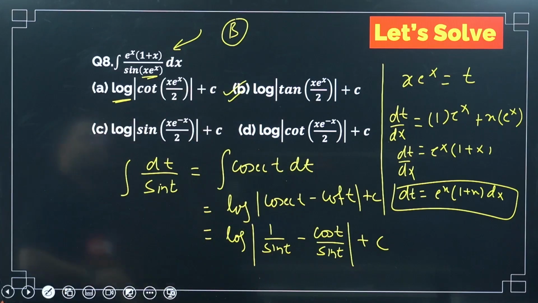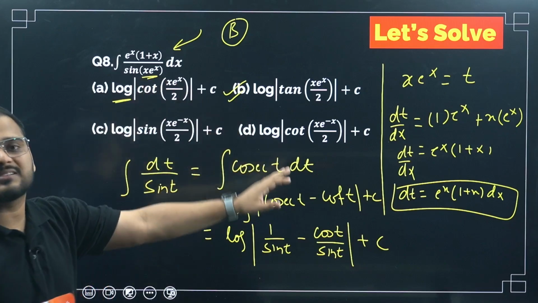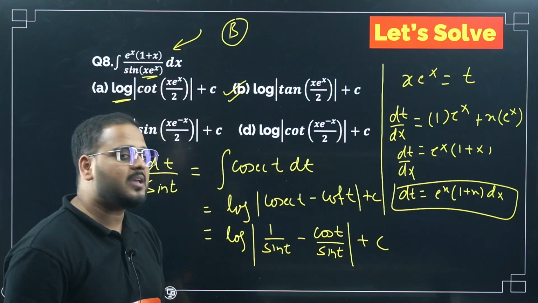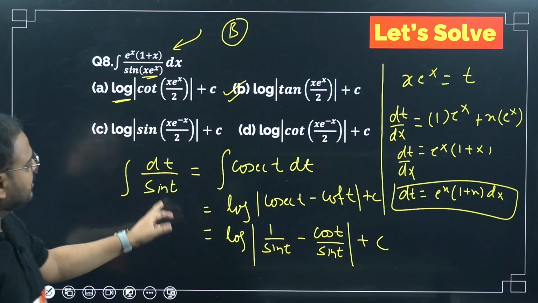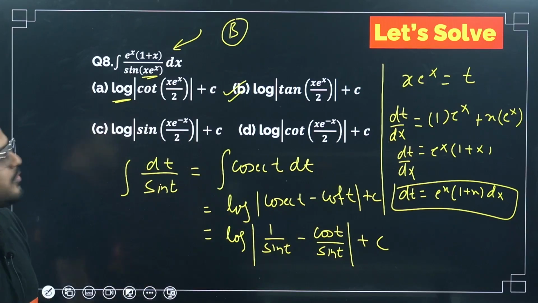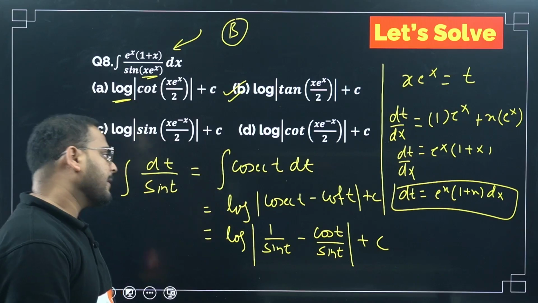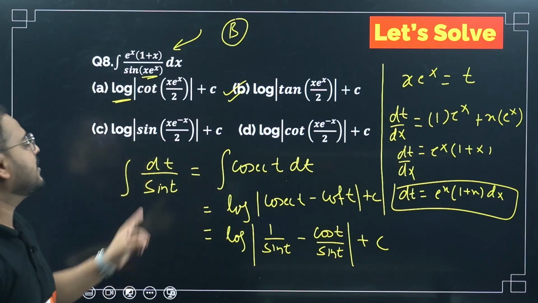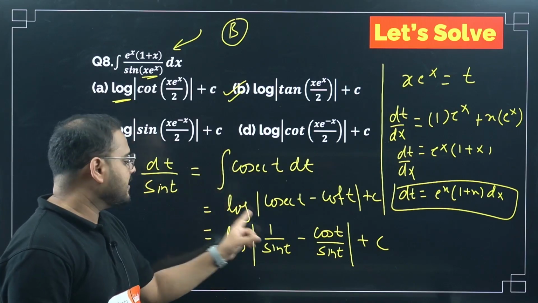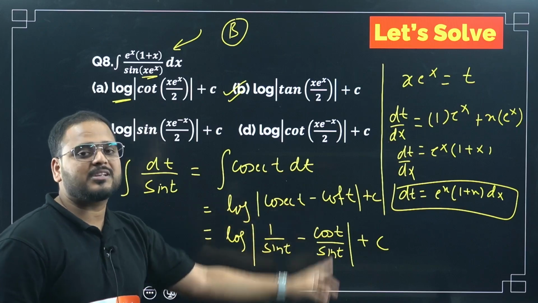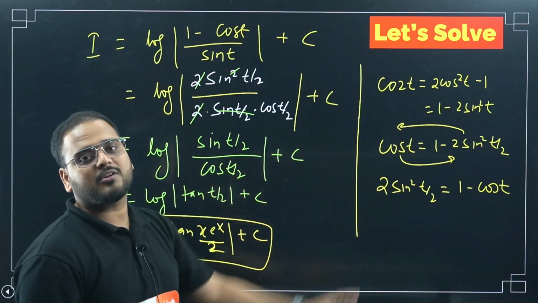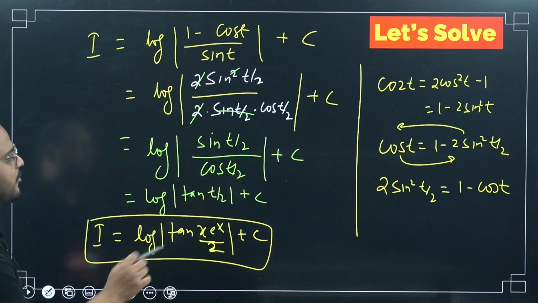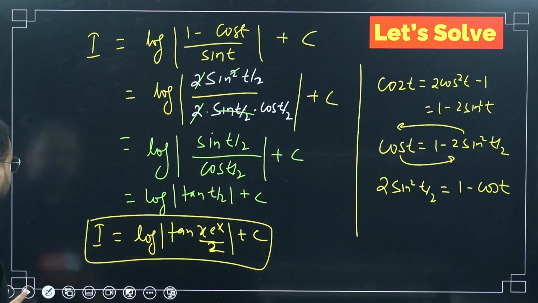So what we did: we took x times e power x as my substitution, which is equal to t. Got the value of dt from there and substituted in the expression. Log sin t will not work for the given options. It's not incorrect, but for the given options it will not work. So I took it as cosec t. Integration of cosec t is log of cosec t minus cot t. From there, all of this is substitution using the formulas of identities from trigonometry. So I hope this was okay.